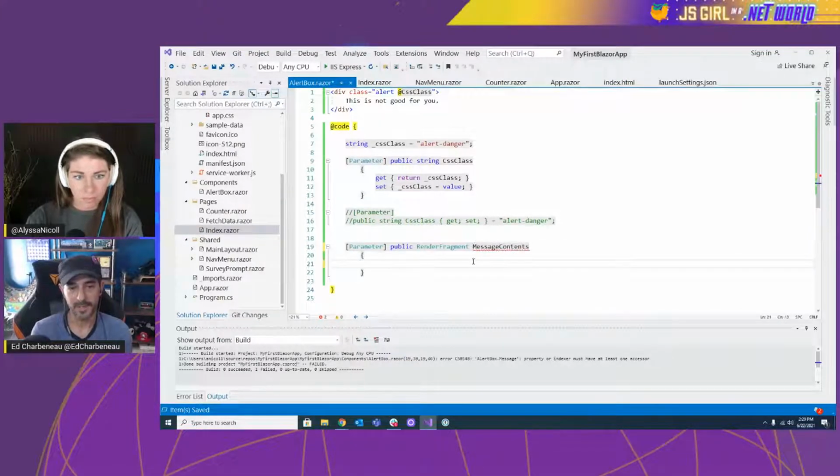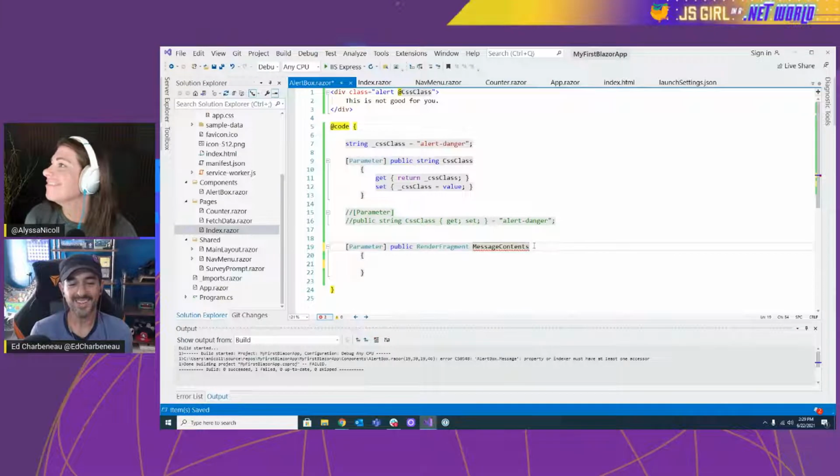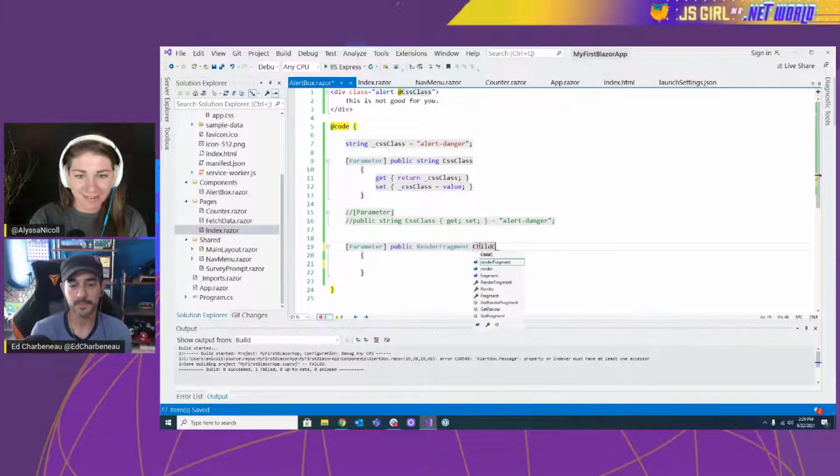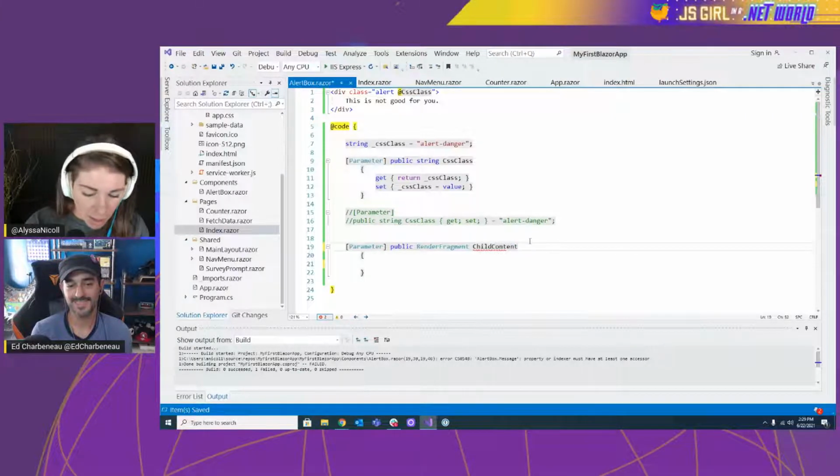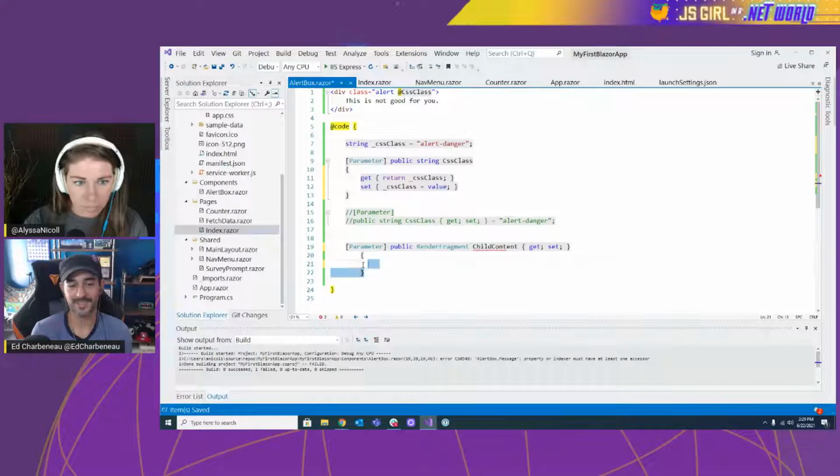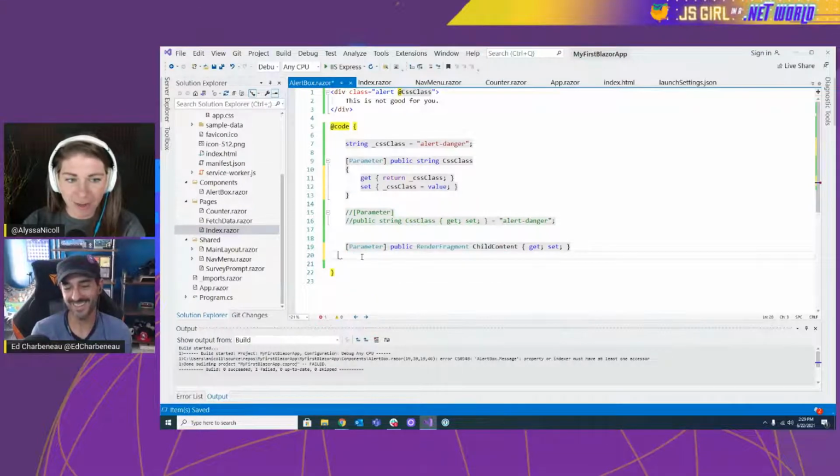So before you go naming it, let's call it child content, and then we can change the name in a minute and I'll show you what the difference is. Give it a getter and setter. Hang on. Spelling is not apparently happy today. Okay, I'm going to do it like this instead, instead of putting it on multiple lines.